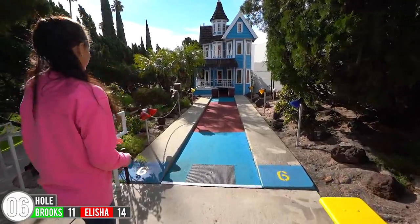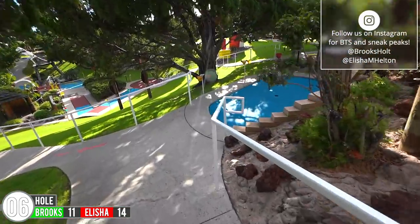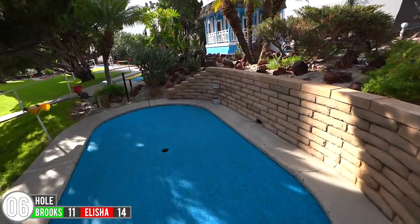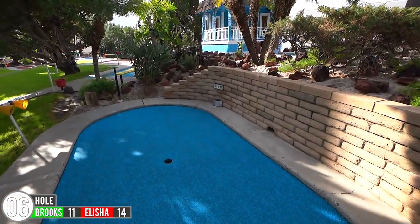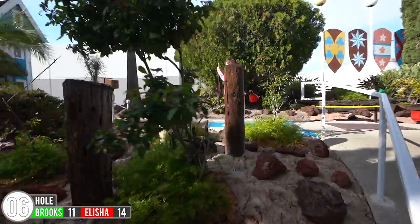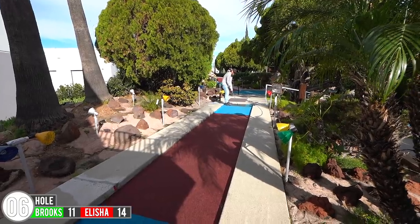Okay, that's cool. So hit it up into the house and go down the left or right side too. And then does one guarantee anything? Oh yeah. It looks like, Alicia, if you get it in the house, it's a guaranteed hole in one. So if not, it's gonna come down the sides right here. But I get to go first. We'll see how this goes. Well, we'll see if I can get it. We'll know if I get it in the middle that it's a hole in one.